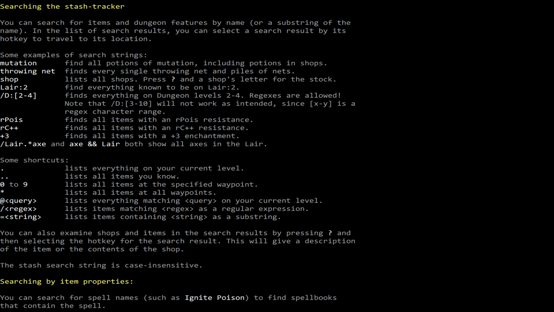Oh, I think I tried to search for some things by words, and maybe I needed to use the equal sign for that, because that's a substring. Probably. I guess. You can examine shops and items in the search results by pressing question mark and then selecting the hotkey for the search result. Man.